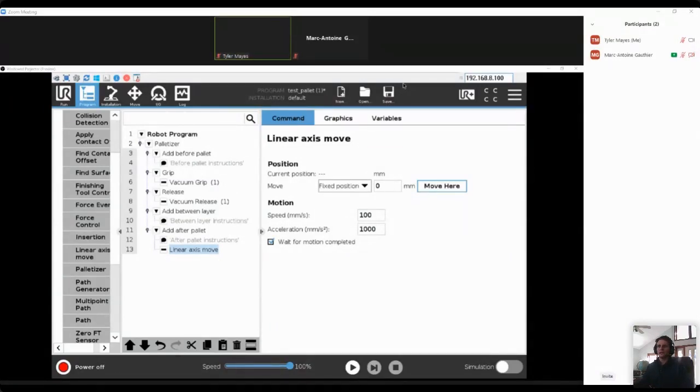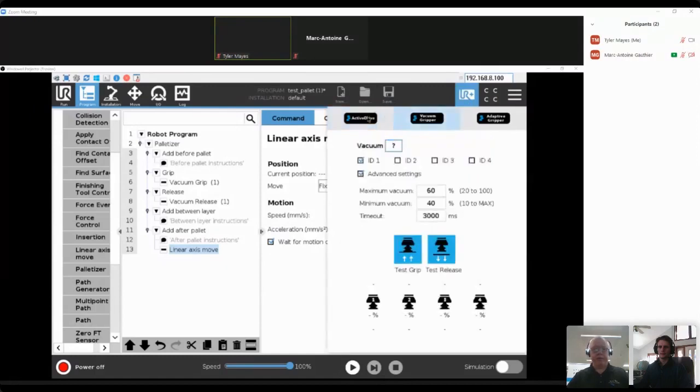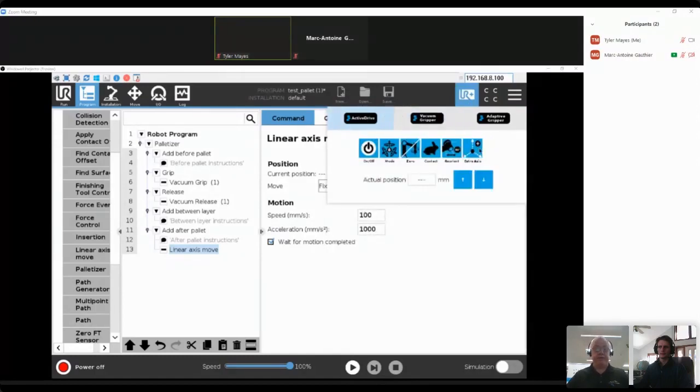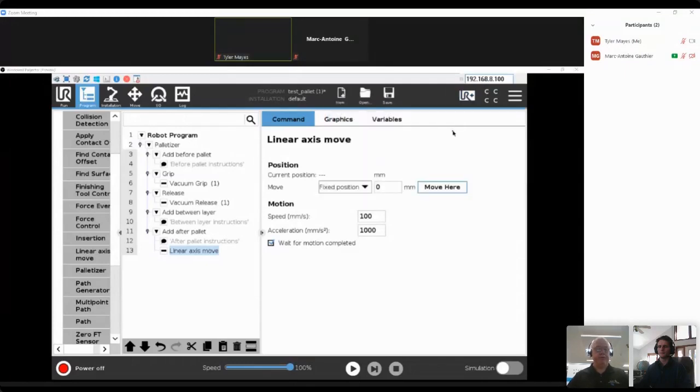Hey, Tyler. Yes. That was one of the impressive things that we saw when we were testing the beta system, is we only had to teach the one point, which was the pickup point at the end of the conveyor. And Robotiq handled all of the other points on the pallet, all of the motions, and the motion of the seventh axis to be able to adjust for the height was all automatic. So that literally meant we taught one point. We went through your setup screens to teach the pallet layout, and we were running. There was nothing else beyond that.